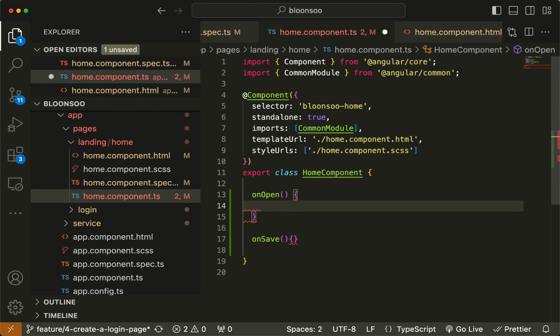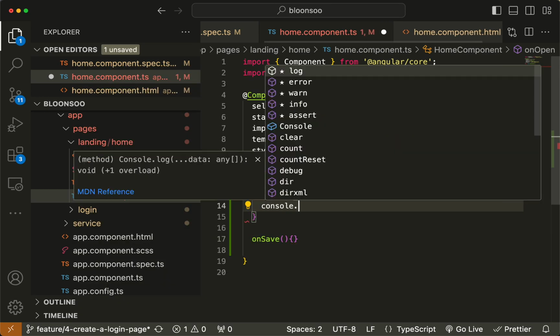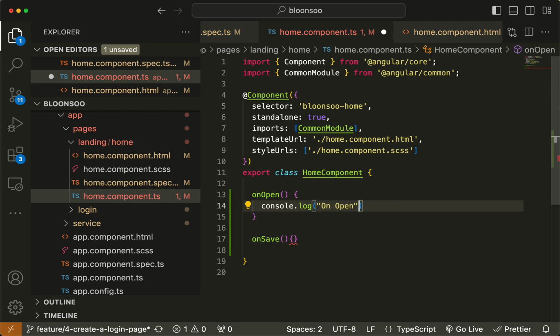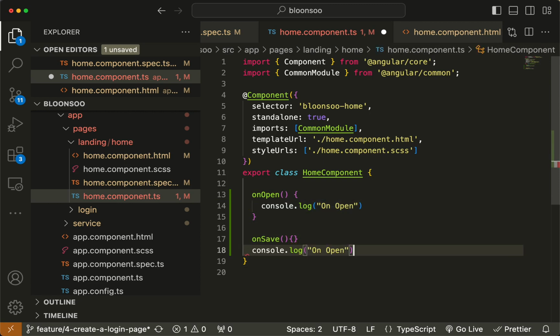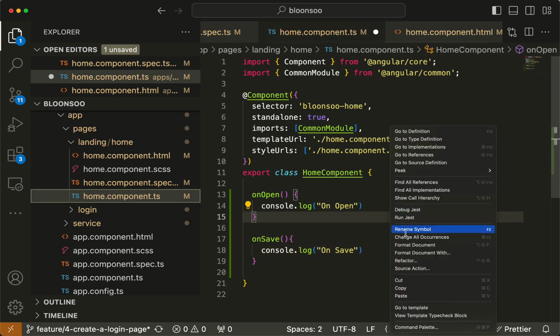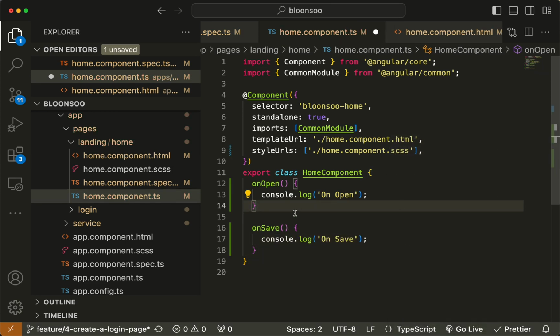So I can see whether these things are working, I'll just say console log, on open, and the same goes for save. I will copy this code and say on save, and I need to put in the brackets.